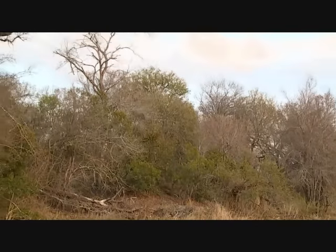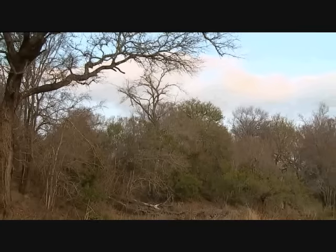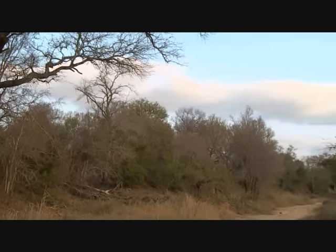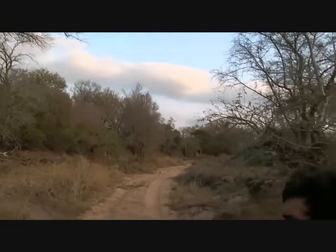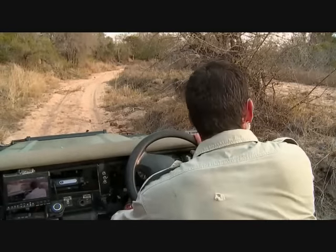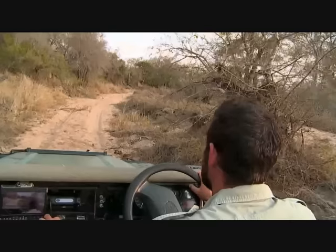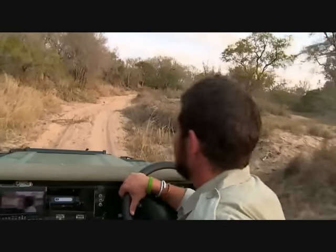I just wanted to stop and listen just for a few more seconds, just to see if we couldn't get any more clues. But it's pointless me walking up there to check for anything for a few reasons. It's very difficult to get there in a vehicle, so even if I did find 3 leopards in a tree, we would battle to get there, and it may take me quite a while to find those 3 leopards in the tree. So we're gonna just continue, but it's important to know that alarm calls can be such an important way and such a useful way for us to find animals.